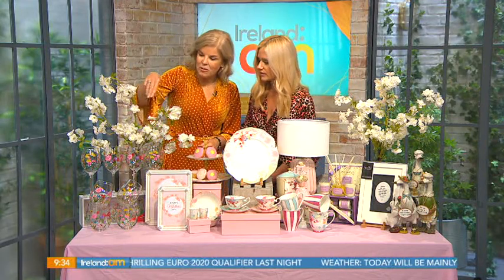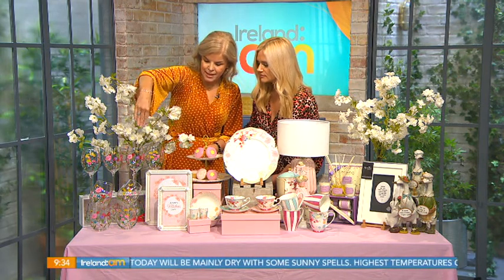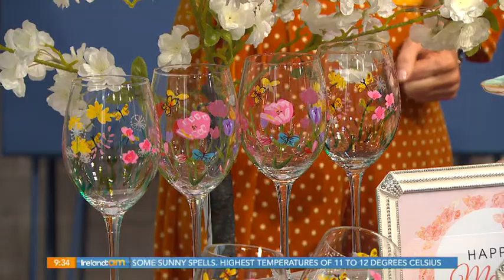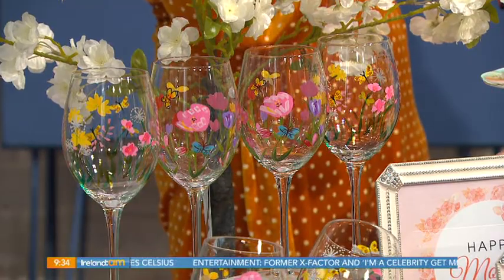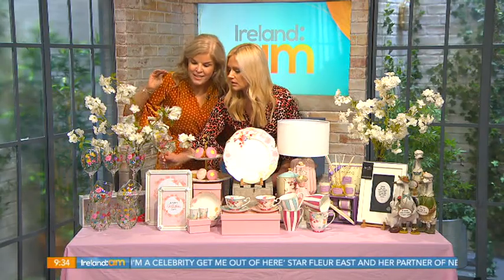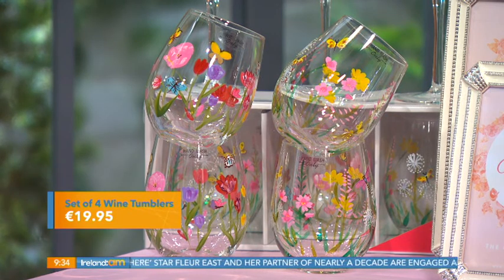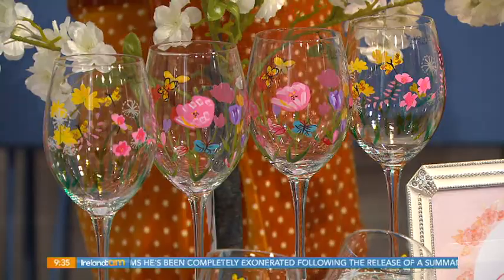Kicking off with these gorgeous glasses — this is called Glass Art. We have four wine glasses and in front we've got the tumblers. These are hand-painted and best hand-washed as well. They're absolutely gorgeous, with beautiful butterflies and flowers painted on them. If you don't want to get mom a bunch of flowers, this is something a little bit different. Everyone loves a lovely drink, and whether it's alcoholic or not, drinking from a lovely glass feels like a treat. They come in sets of four.